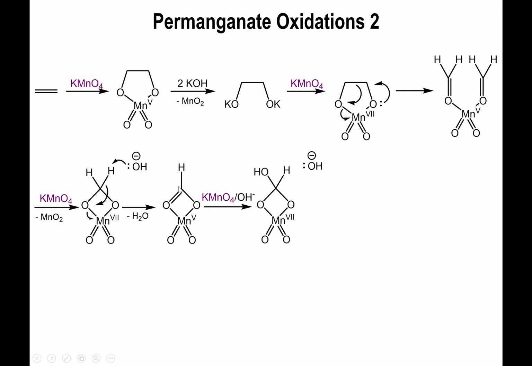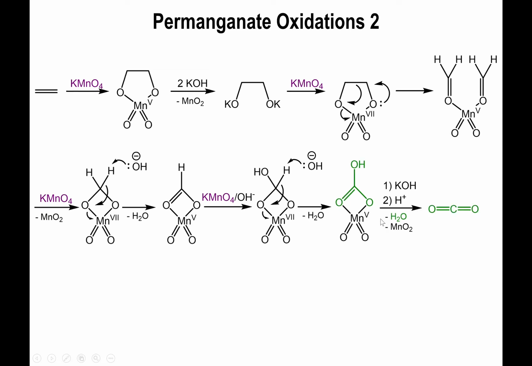So what ends up happening is that this formate molecule that we've generated is going to interact with a new fresh batch of manganese 7. And when that happens, along with one equivalent of hydroxide, you're going to end up deprotonating the second proton that was present in there. Then this will generate a new carbonyl compound, but specifically you're going to generate this stuff. At first look, you might say, oh, that's another carboxylic acid. But technically it is not, because this is not organic, this is now inorganic. In fact, this is hydrogen carbonate, which if you treat with acid, will decompose into CO2 and water, right? That's just directly from general chemistry.